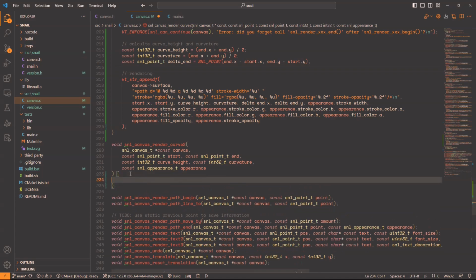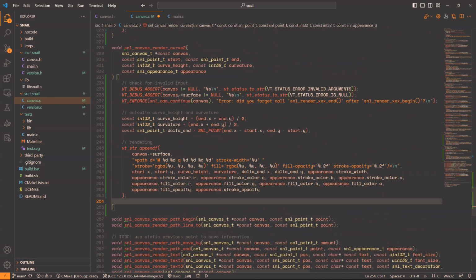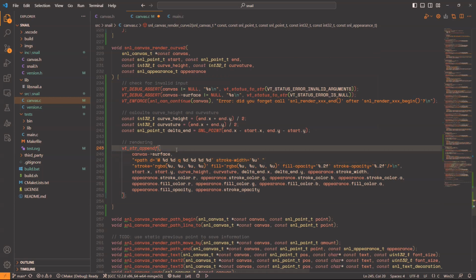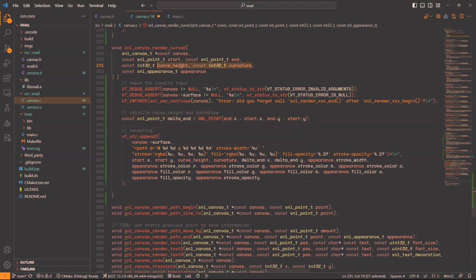And I will just paste it here. So this is a curve with a custom curvature. Since this is a custom curvature, we don't need to calculate the curve height and the curvature since they come as arguments, but we still need to calculate the delta end.